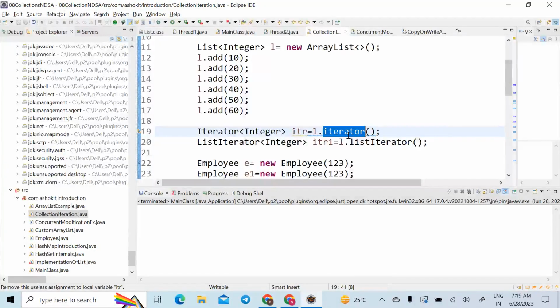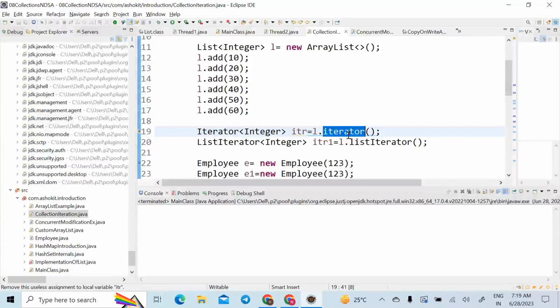So what is the difference, guys? Iterator and list iterator. Forward, backward. Yeah, we expect forward and backward direction in list iterator, but in iterator we move in the forward direction only.